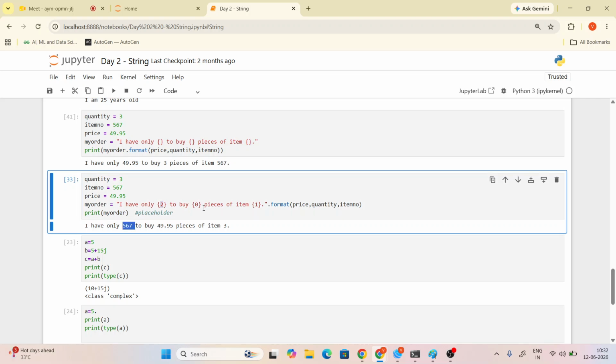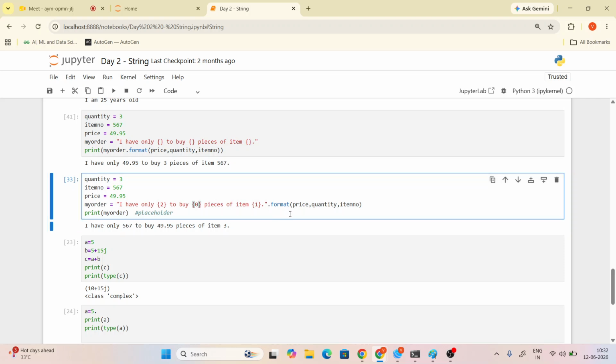So what is the zeroth index, Alka? 0 is quantity. It's already in order. Hey, don't compare 2, 0, 1. The order is not 2, 0, 1. It's 0, 1, 2. Here the order is the same. So 0 will be price. Okay, got it.